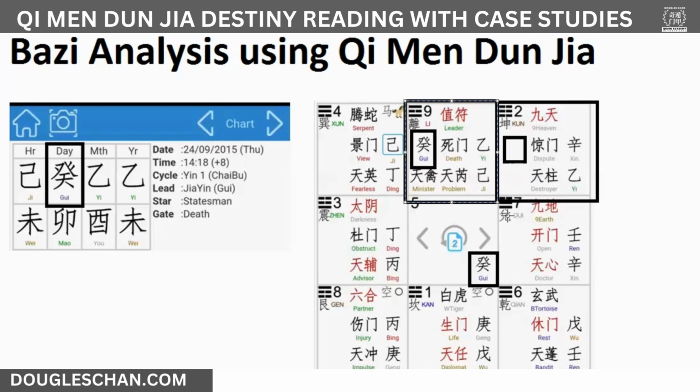As we move along, from box number 2 to box number 9, the energy changes after 35 to 40 years old, plus minus. It really depends on a lot of other factors also. So the question is, what will be his character next? We have a death over here, we have a leader over here, we have a problem over here. In this aspect, the leader means that, based on his high standard of achievement and his ability, he slowly transforms into a person who has more leadership quality.